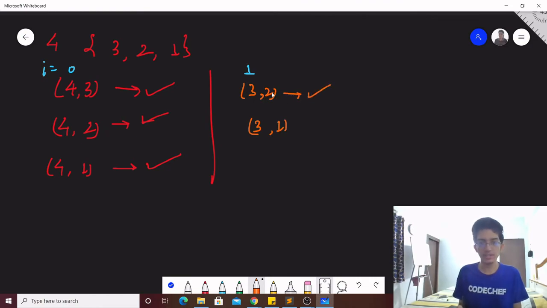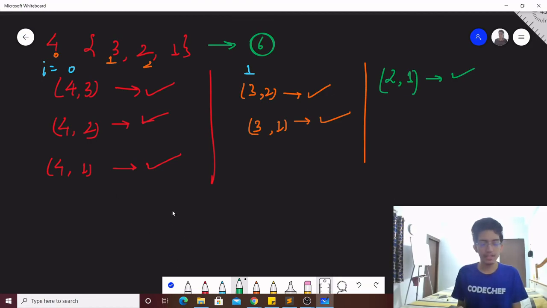This also forms an inversion pair because the index of 2 is greater than the index of 3, but the value at index 1 is greater than the value at index 2. So this forms an inversion pair. Similarly, this forms an inversion pair. Next, we will check for inversion pairs with 2. The only candidate is 1, and since this forms an inversion, we will also count that, and in this case the total number of inversion count is 6.